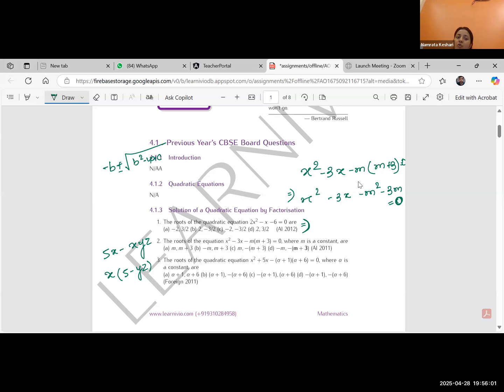Next way is, suppose we are having 5x minus xyz plus 5p minus pyz. Have you encountered this type of question where four terms are there, you will be taking pairs? Yes. You will take out common from the first two and that will be 5 minus yz. Then you will take out common from the next two, again you will be getting 5 minus yz. And now you can clearly see how many terms are there. Four terms are there. Okay, we will be calling it two terms.